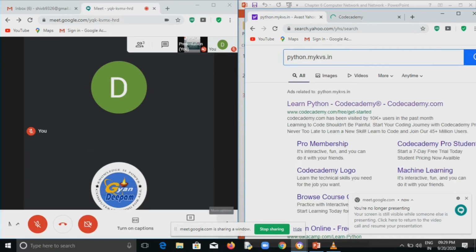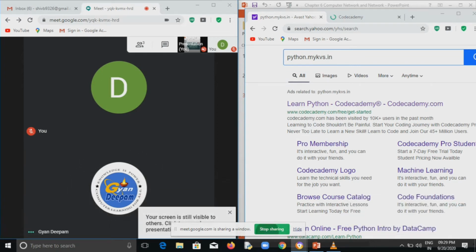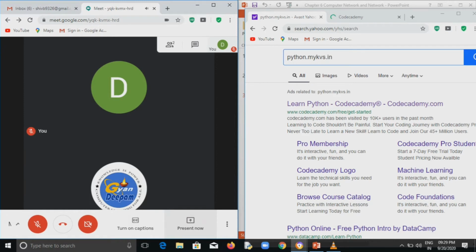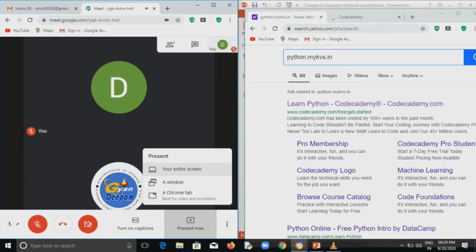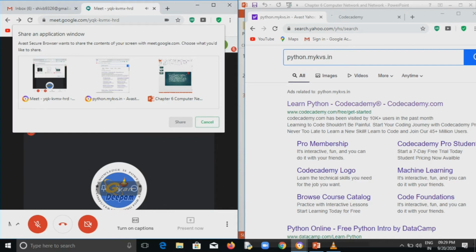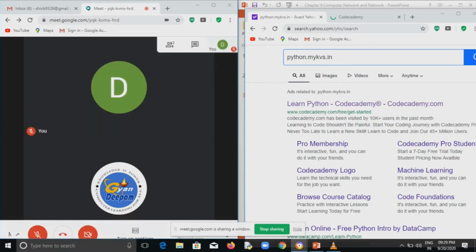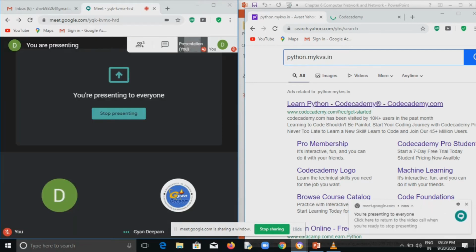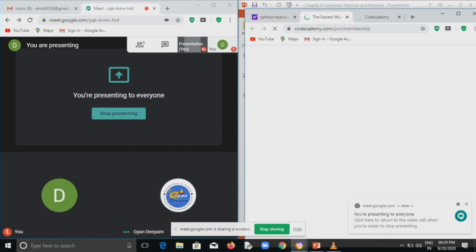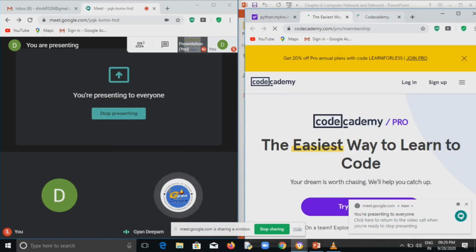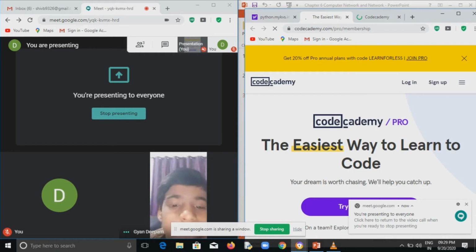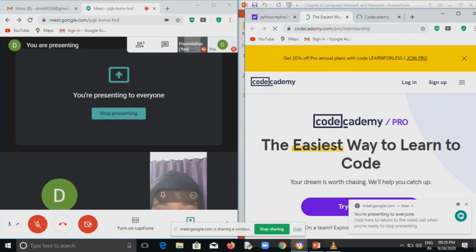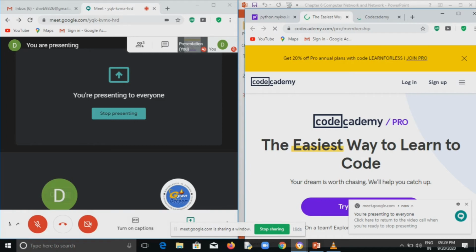So if you're presenting a PowerPoint presentation or something from the net, or digital content or something like that, you can do both, use both ways. If you're presenting this PowerPoint presentation, likewise you can do. Here what we have to do, you have to select the window, stop sharing, and if you want to access something from the net, you have to present screen again and choose another window, whichever you want to share just now. Then you can click and drag from there and place it like that. Then it will be very simple. You can observe your students, and at the same time you can access the digital content. We can observe their response, what they are doing and all. That will be more effective. We can make our session more effective, I think.